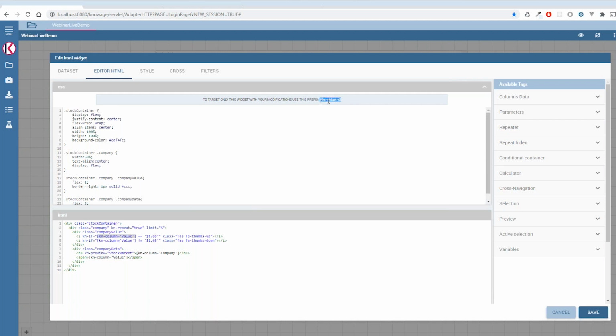But for example, we can use this element that is a smart tag that we are using just for the CSS. In case of multiple HTML elements that will take the same CSS class that you inserted, you can specify which widget you are using dynamically using this KN widget ID.